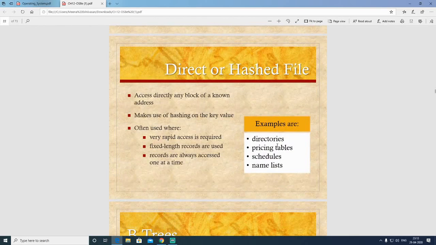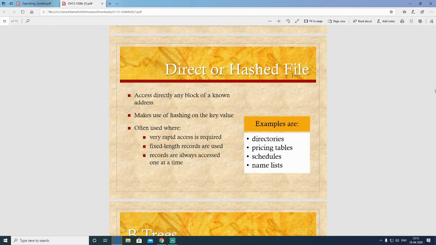Then we will move on to direct or hashed file. This direct or hashed file uses the capability of the disk to access directly any block of known address. As with sequential and indexed file organization, this also has a key field and requires a key field for each record. However, there is no concept of sequential ordering.